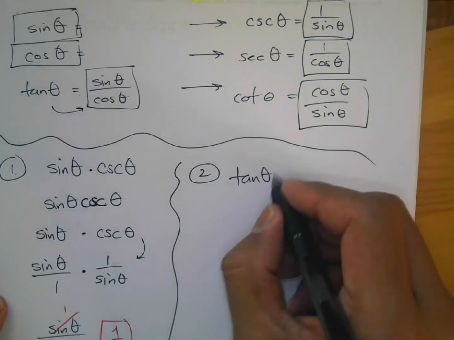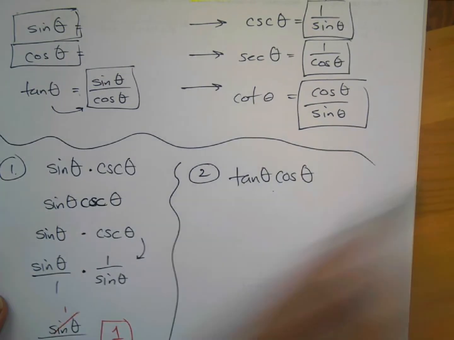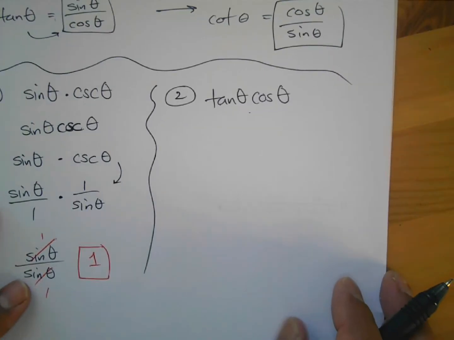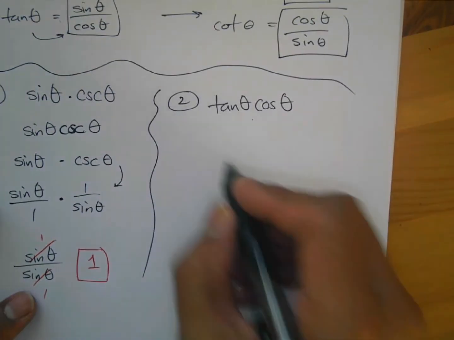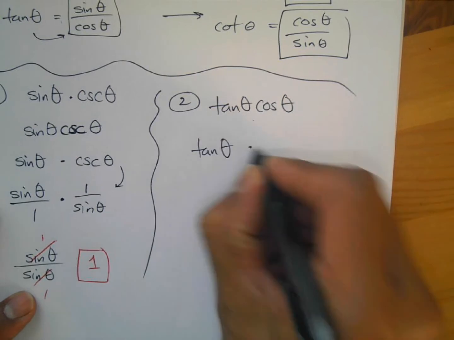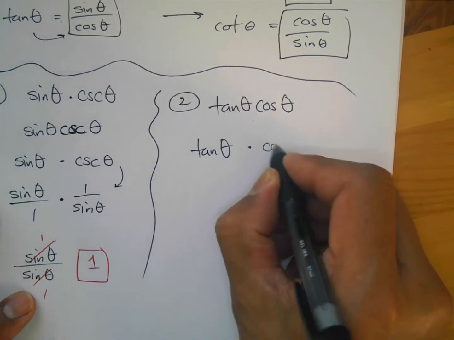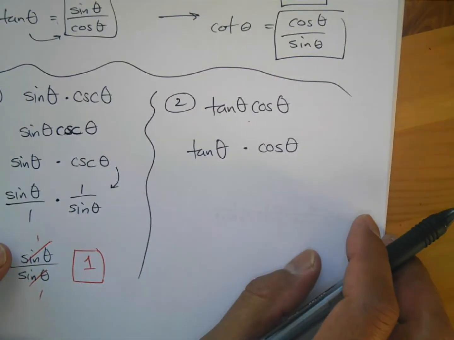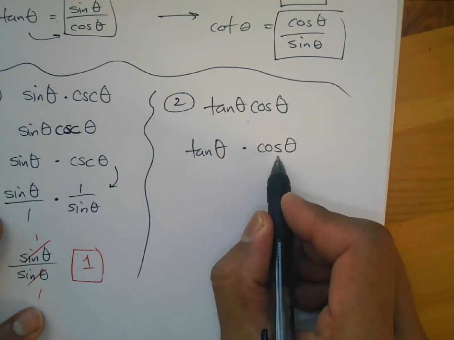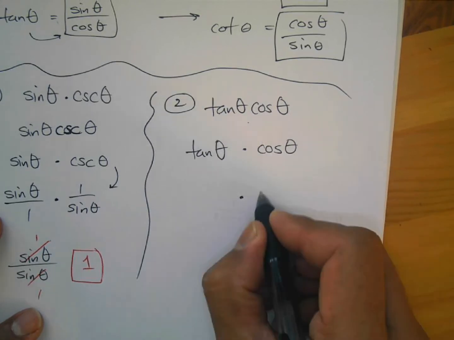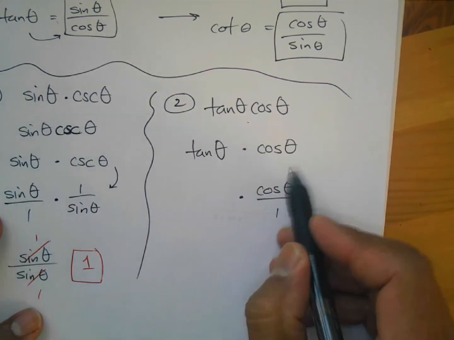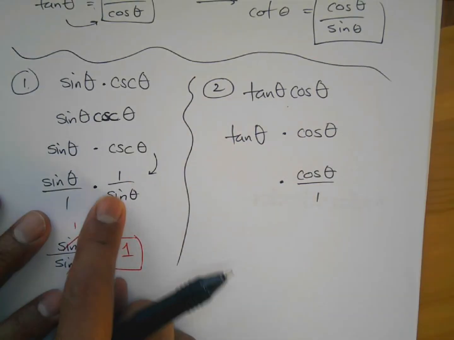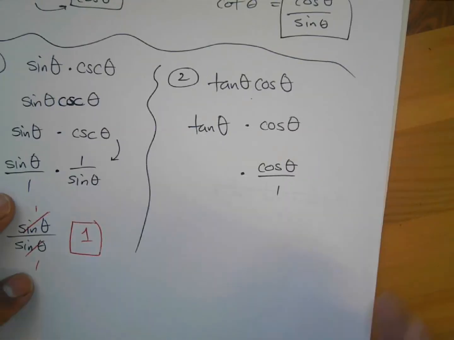All right, let's look at number 2. Tangent cosine. What does tangent cosine together mean? It means the tangent ratio times cosine. Now I'm first going to ask myself, are any of these already a sine or a cosine? Yes, this is already a cosine, so it's cosine over 1. I'm not going to change this to secant. I want to work only in sine or cosine, so everything eventually here will simplify with only a sine or a cosine.